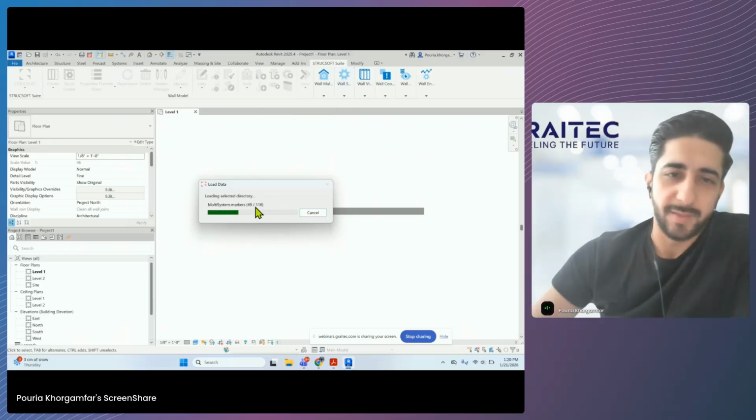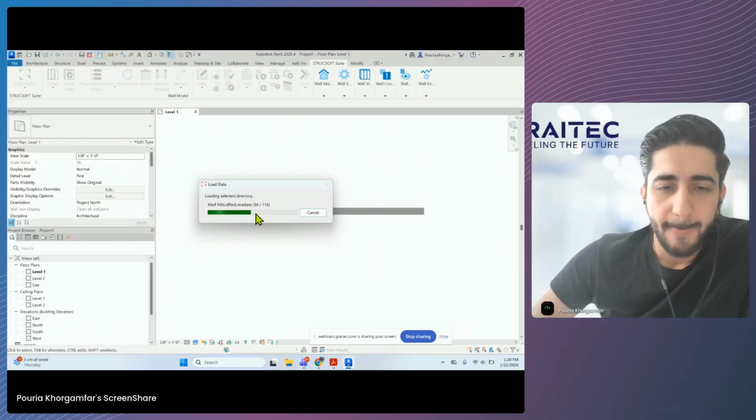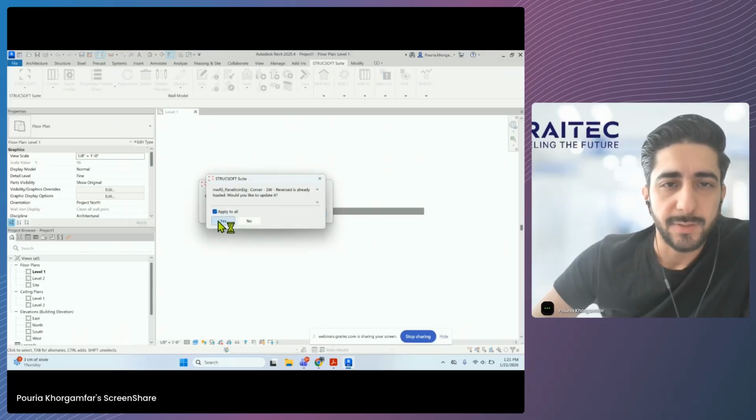You know that we have to load data before opening the opening marker, so let's just have that loaded up. Okay, apply to all.